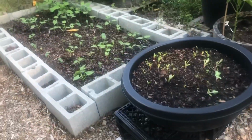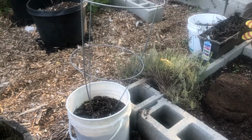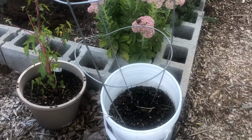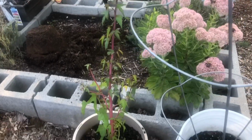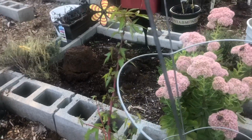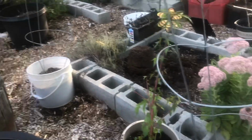Over here, I have some more peppers in these buckets here. I sowed seeds for sugar snap peas in this one and in this one. This is a Texas Star hibiscus that's still little. I don't know if it's going to produce any flowers this year, but if not, I know that it can withstand our weather here in growing zone 7A, Tennessee.